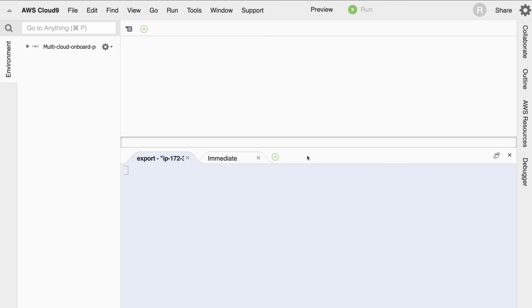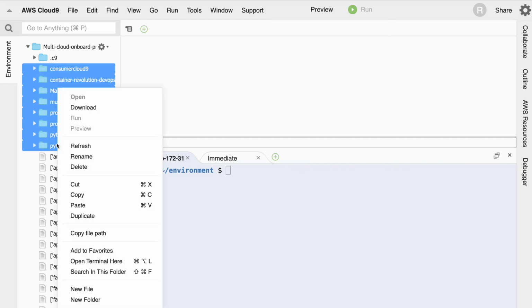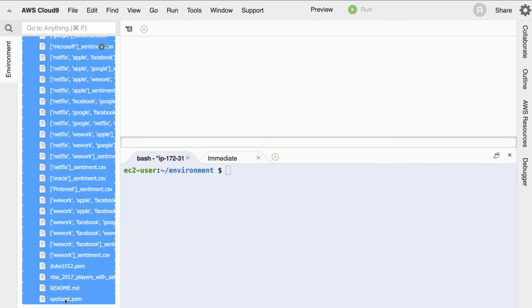So I'm going to click on this button here, and I can probably even delete a bunch of these. Let's just say delete, and then maybe delete all this stuff as well. We don't need any of this.